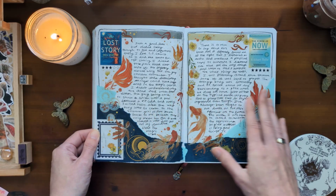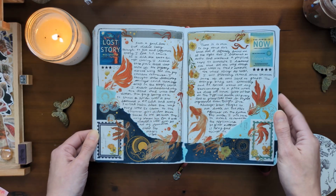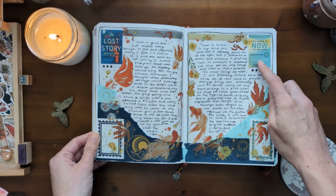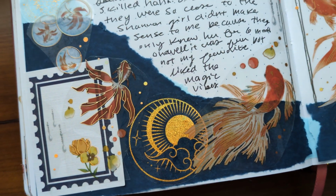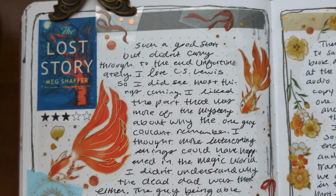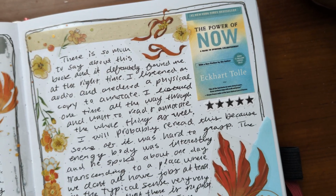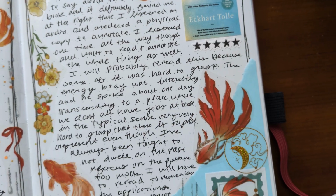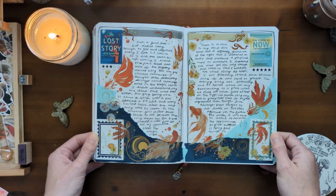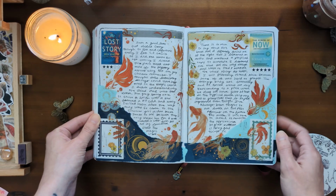Then I did something a little different and did this koi theme to tie together these two blue books, The Lost Story by Meg Shaffer and The Power of Now by Eckhart Tolle. And I like how this turned out as well.